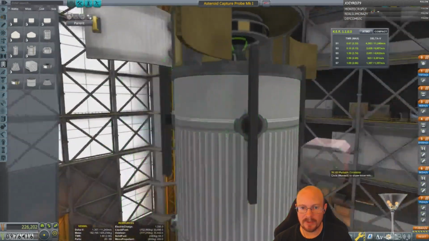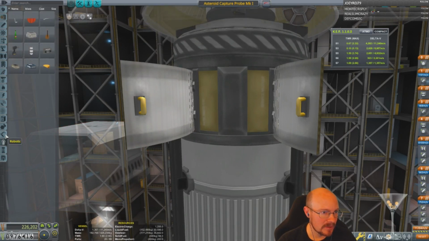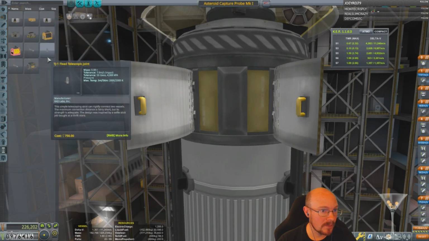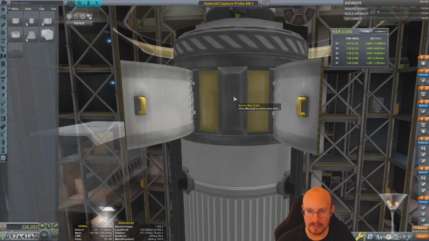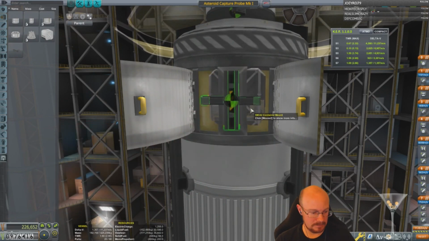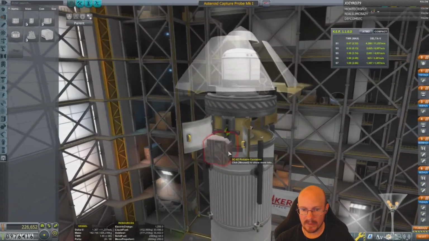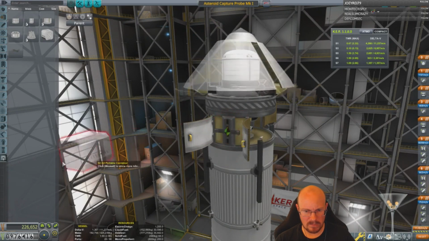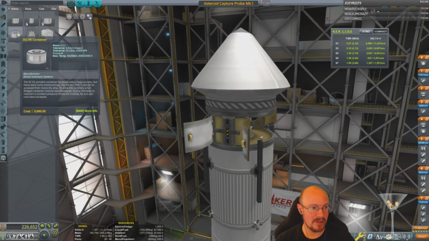Doesn't look like I put in the service bay. I wonder if I need to put it on the side here. I did see an attachment container thing. What was it? Container mount. If I do that, how do I get it to go on there? Is that a mount for different types of containers? I do not know how to use this thing.